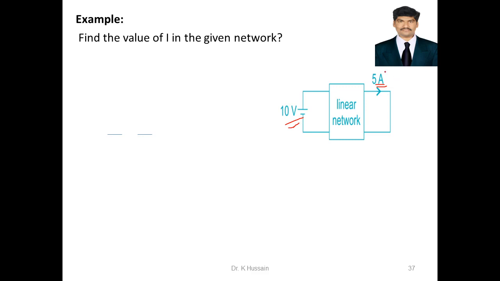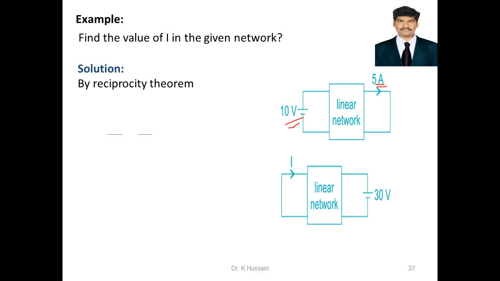Okay. Now by using which one? Reciprocity theorem. By the reciprocity theorem, after finding the current by using any conventional method, here it is already given, that's the reason we have not taken any method. Then replace this one by this, right? So this source we should replace. We have to find the current value.